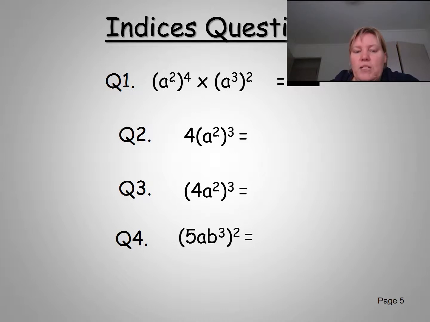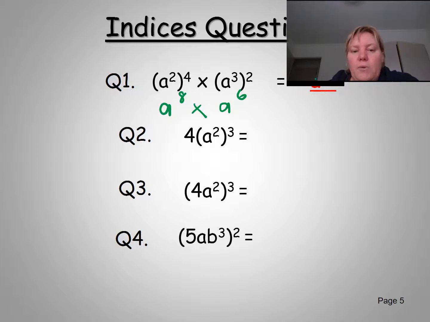Wow, these are going to get a little bit challenging, so let's hold ourselves in readiness. Okay, we've got a2 to the power of 4, so that is a8, because remember it's a2, a2, a2, a2, so that's a8. a3 to the power of 2 is going to be a6, because that's a3 times a3. And when we multiply these two together, we get a to the 14. Well done. Notice I did a little bit of working. It's a really good idea. It's really hard to hold all this in your head at once.